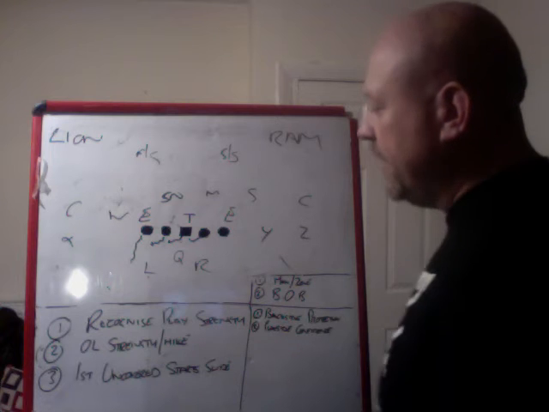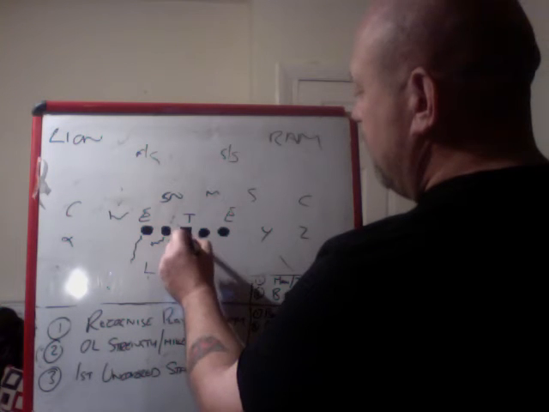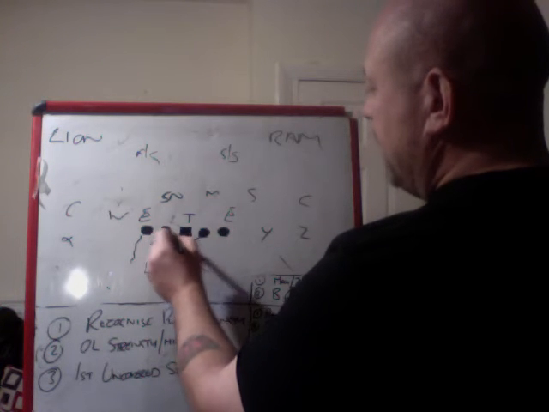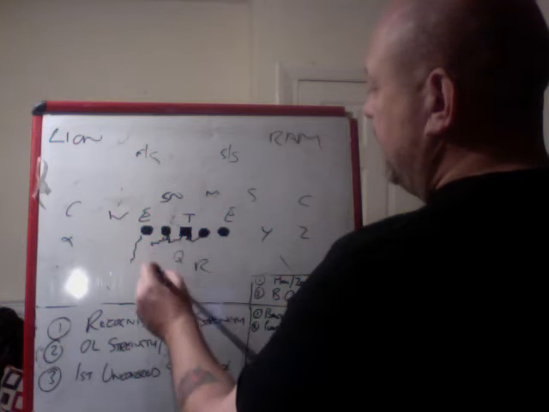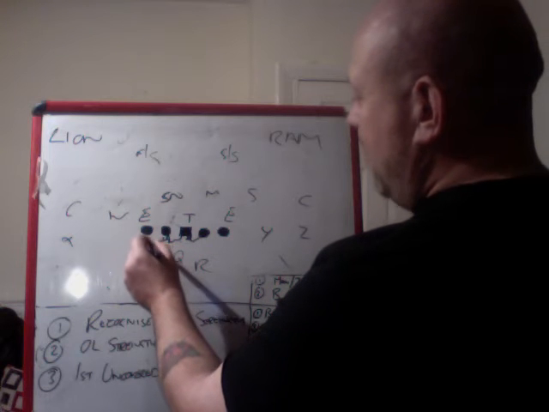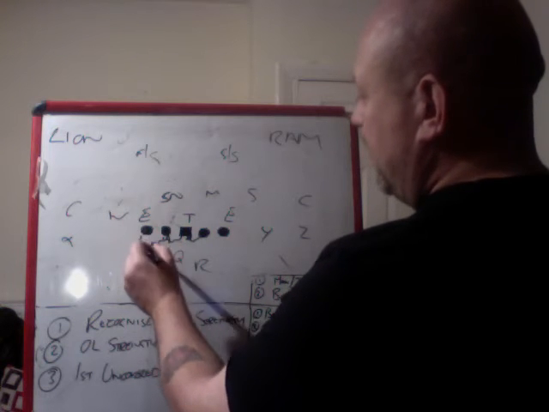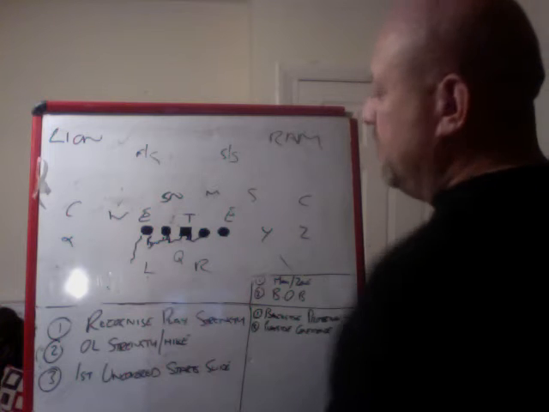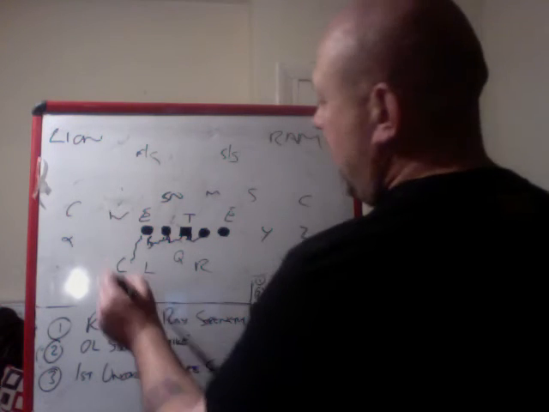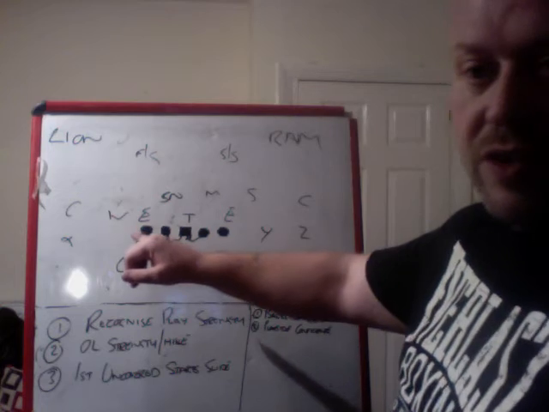He's going to vertical set. So we're replacing right on the edge of that A there. Centre here is on the backside A there, right on the edge there. Okay, we've got the guard here, who's on the backside B. And we've got the tackle vertical setting.